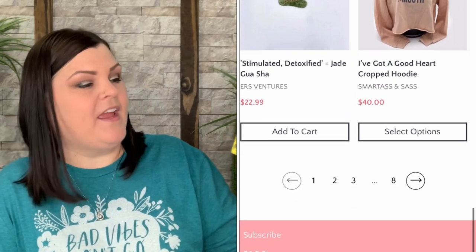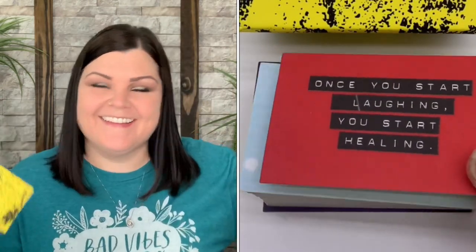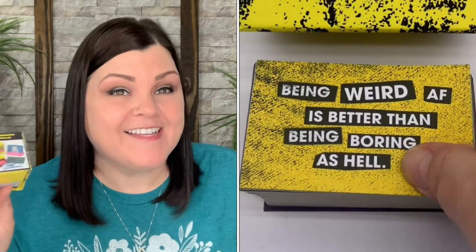The first thing that I'm pulling out, it says Spiritual AF, 99 inspirational cards for people who fucking need some inspiration. 99 inspiring ways for soul searching motherfuckers to be spiritual as fuck. Pick a fucking card, place that fucker in the stand, do the shit it says, see your life get less shitty, love the fuck out of yourself and others. There, you're spiritual as fuck.